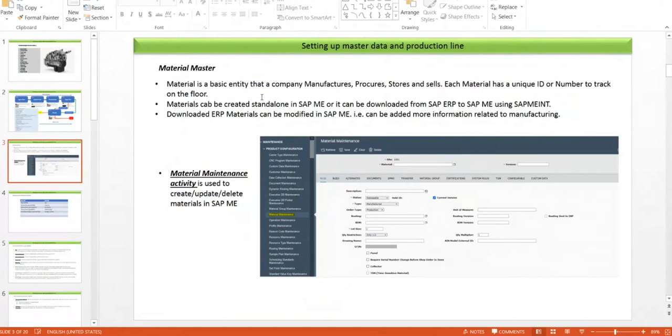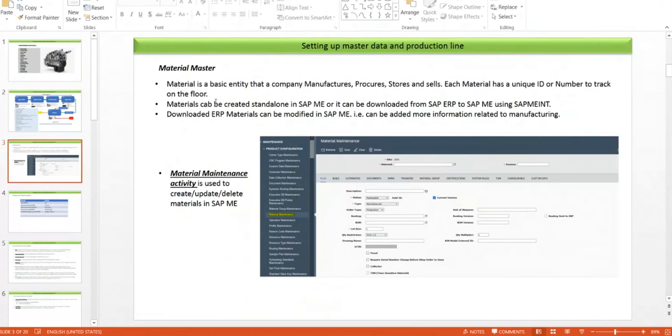So whatever entity they are manufacturing, procuring, storing, and selling is known as the material. And each material should have a unique identification number that needs to be provided in SAP ME. So we will create a material in SAP ME by providing a unique identifier.